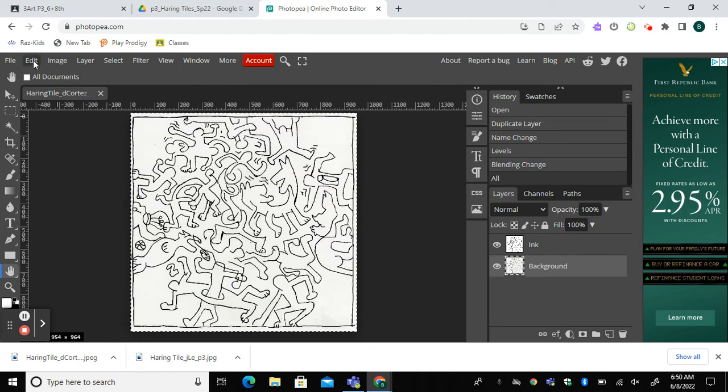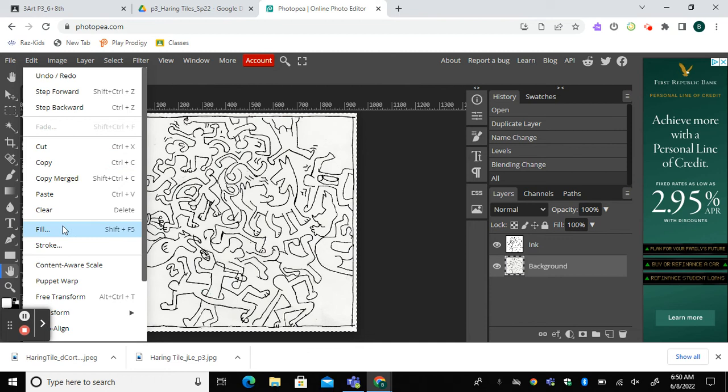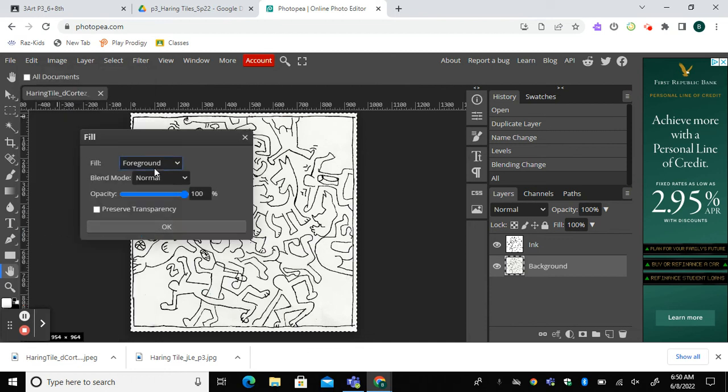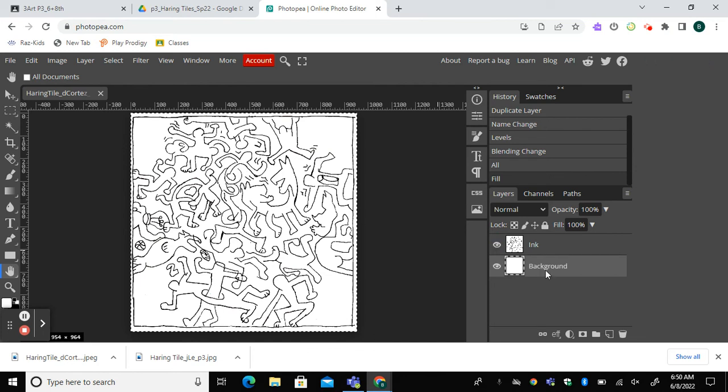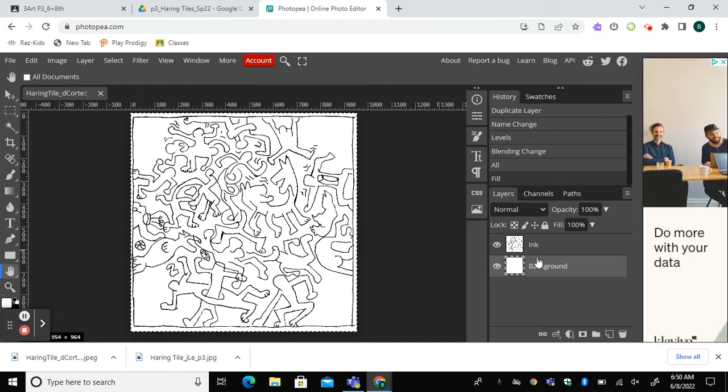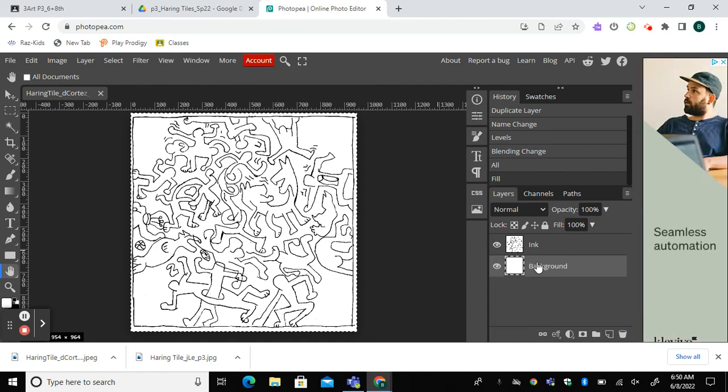Then I'm going to go to the Edit menu and select Fill. Fill it with the foreground color, which is white. So what that's done is made a white background, just like already existed on the other drawing. And now we've got an ink layer and a background layer.